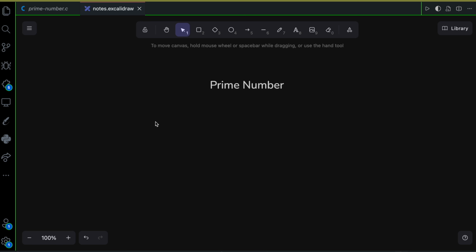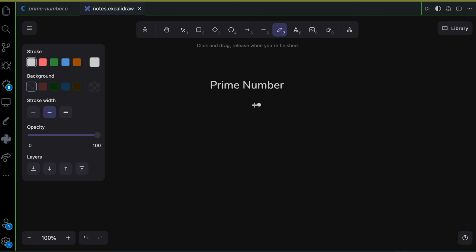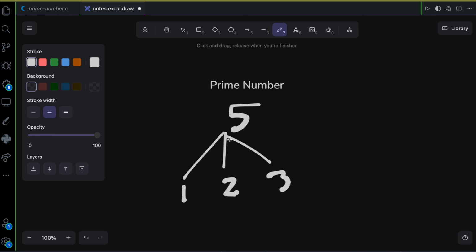This time, I'm going to create a program to check whether a number is a prime or not. So here, let's start. First of all, you need to understand the logic behind determining whether a number is a prime or not. So first we are going to understand the theoretical part, and then we'll go to the practical part. Let's say you want to decide whether 5 is a prime number or not, and how you're going to check it. So basically, we are going to divide the number by the numbers between 1 to 5 in this case. Let's say 1, 2, 3, 4, 5.